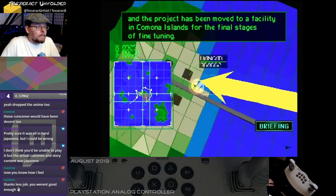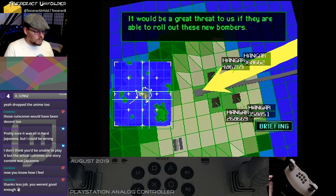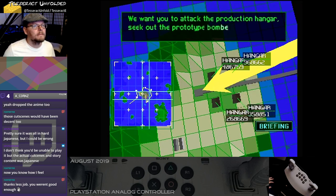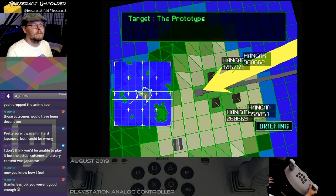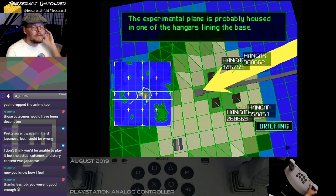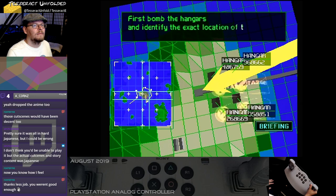It would be a great threat to us if they are able to roll out these new bombers. We want you to attack the production hangar, seek out the prototype bomber, and destroy it. Target. Prototype bomber. The experimental plane is probably housed in one of the hangars lining the base. First, bomb the hangars and identify the exact location of the plane.